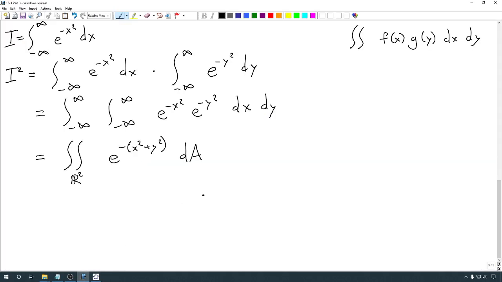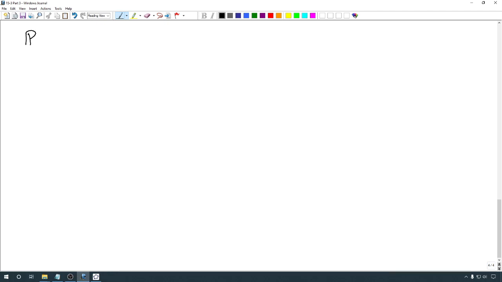Now, how are we going to do that? How does any of this really help? Well, there's a reason why we're doing this integral in this chapter. What if we change this to polar coordinates? And how would we describe the entirety of the plane in polar coordinates? Well, in polar coordinates, we might say that R2 is a set of all points r theta, where we'll just take theta from 0 to 2 pi, because there's no reason in going around the circle more than once. And then r, we can start at 0 and go off to infinity.